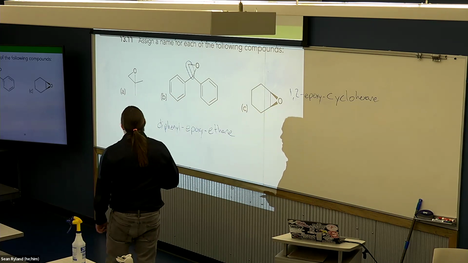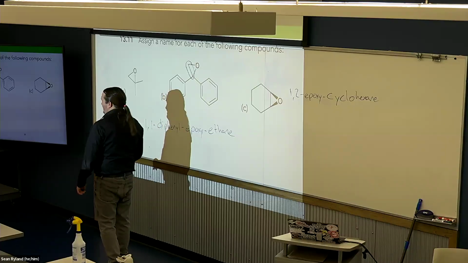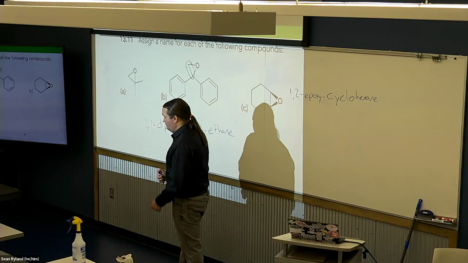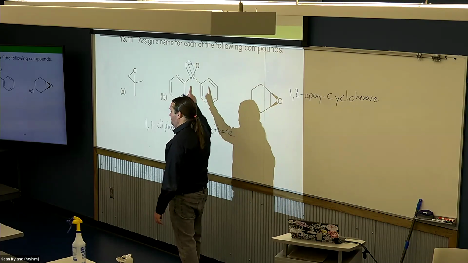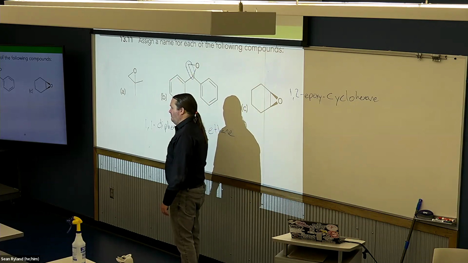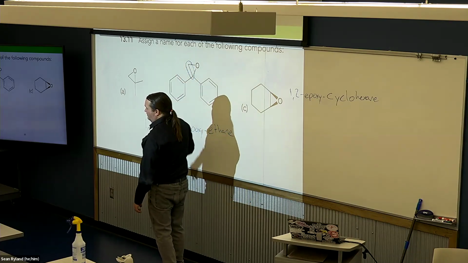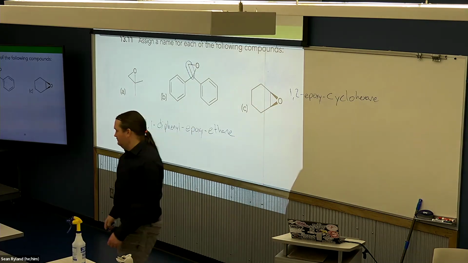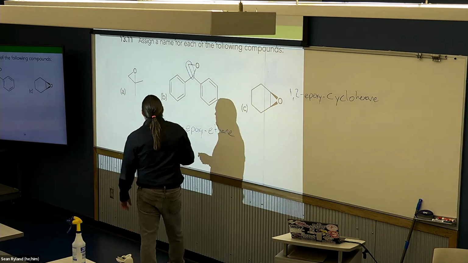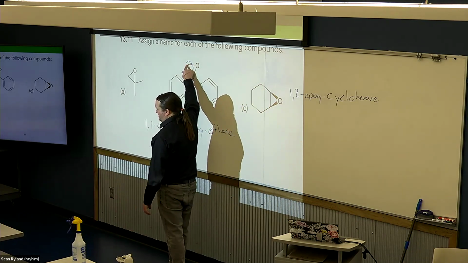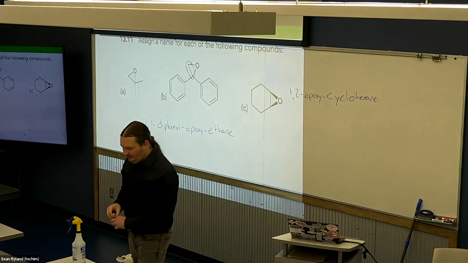And these ones do need numbers. I would say 1,1 instead of 2,2. But we do have to specify the numbers because they could be on the same carbon or on opposite carbons. You could have 1,2 diphenyl. It would be a phenyl group here and a phenyl group there. That would be 1,2. 2,2 would be the same molecule we have. So they could both be on the same carbon, but they could be on opposite carbons. So that's why we have to specify both of them.